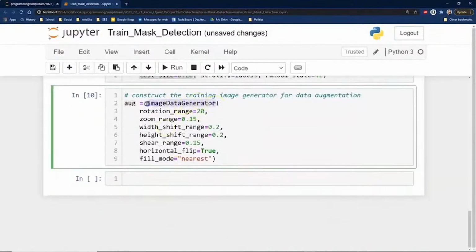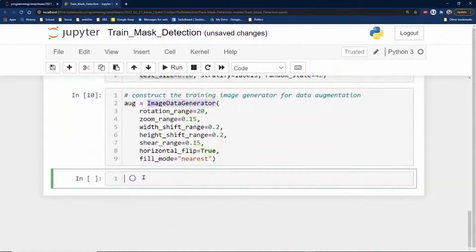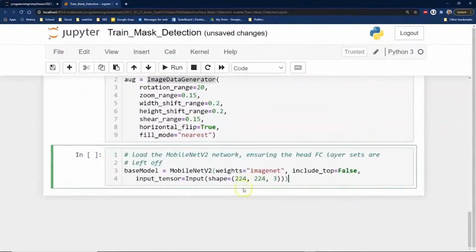And this is worth looking up, this image data generator and all the different features it has. A lot of times, the first time through my models, I'll leave that out because I want to make sure there's a thing we call build to fail, which is just cool to know. You build the whole process, and then you start adding these different things in so that you can better train your model. And so we go and run this, and then we're going to load.